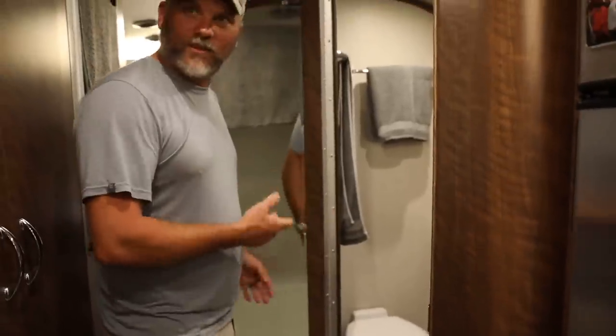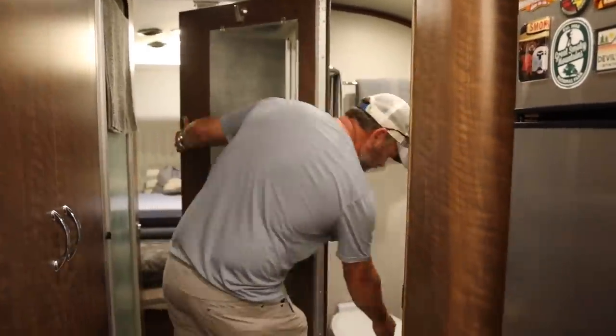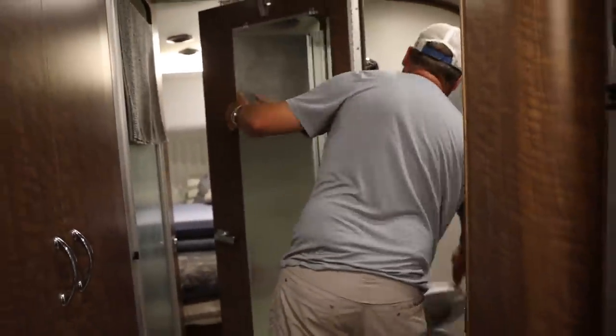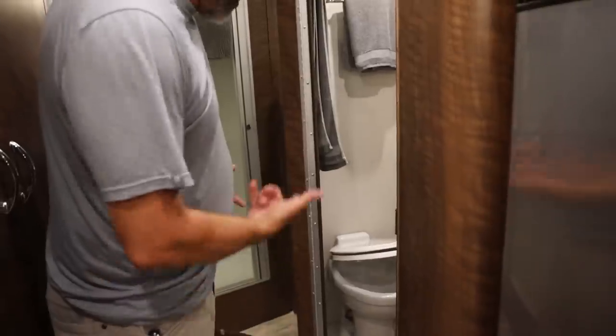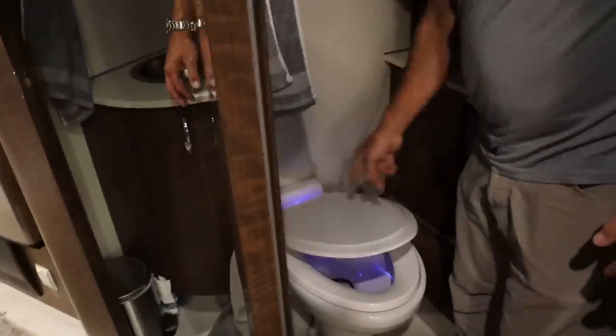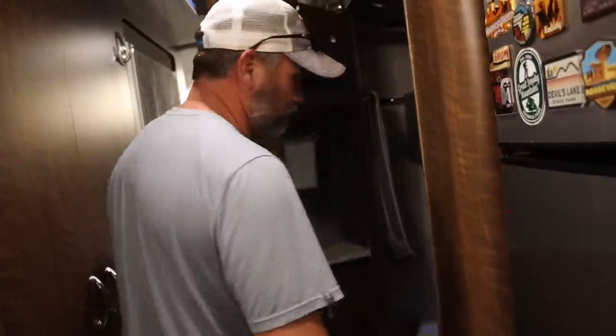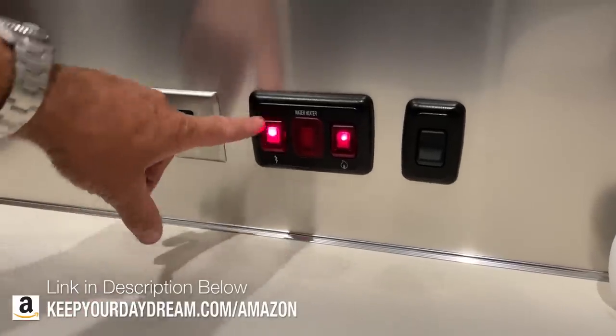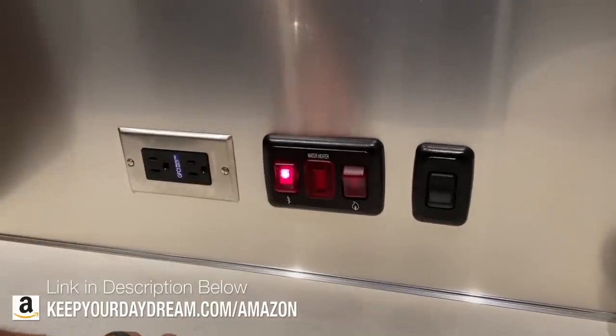There's even an elongated bowl toilet - the Dometic 310. It's a residential elongated bowl toilet. It has a lip like a regular toilet so water doesn't splash when you're driving down the road. It has a soft-close lid that is actually LED lit, so it's a lit bowl. The Airstream has dimmers throughout the whole rig but they don't put dimmers in the bathroom, so you get up in the middle of the night and you're blinded. The switch is lit so you know when your electric water heater is on - no risk of leaving it on while running your inverter.